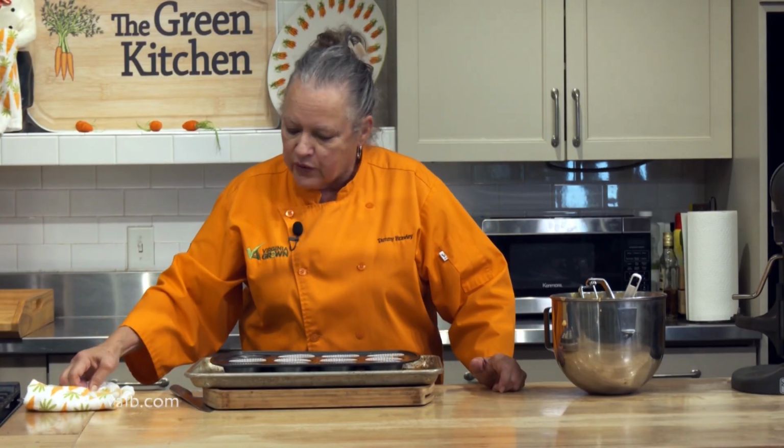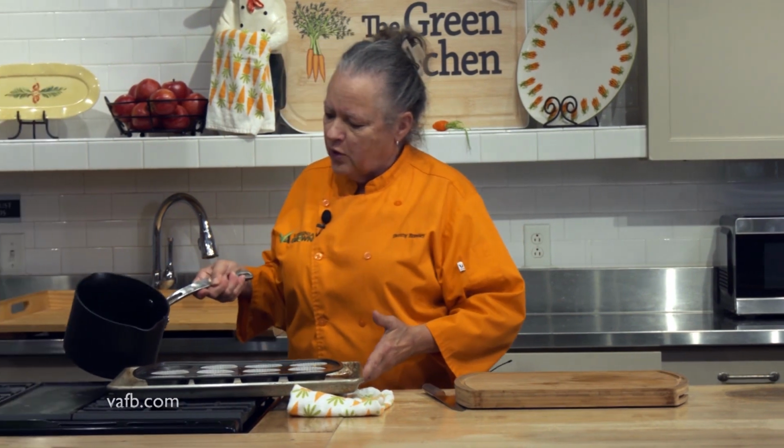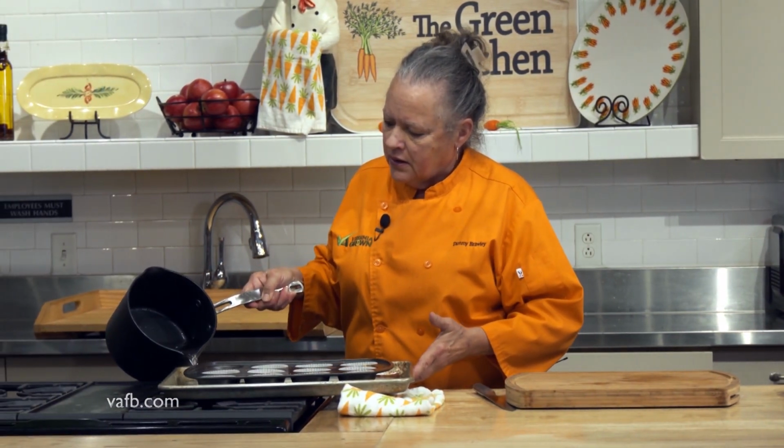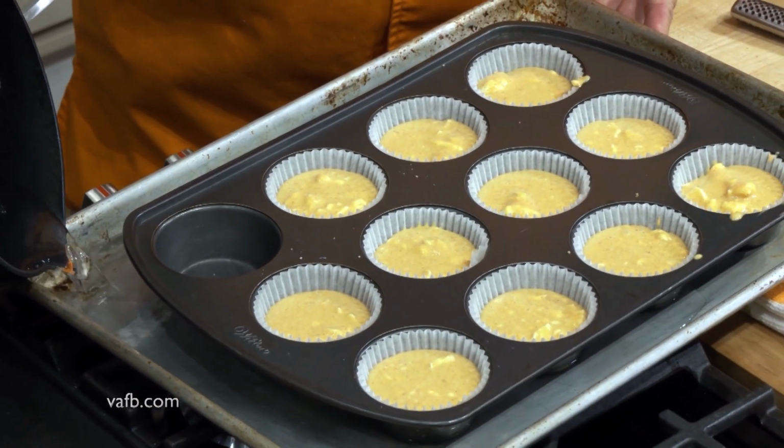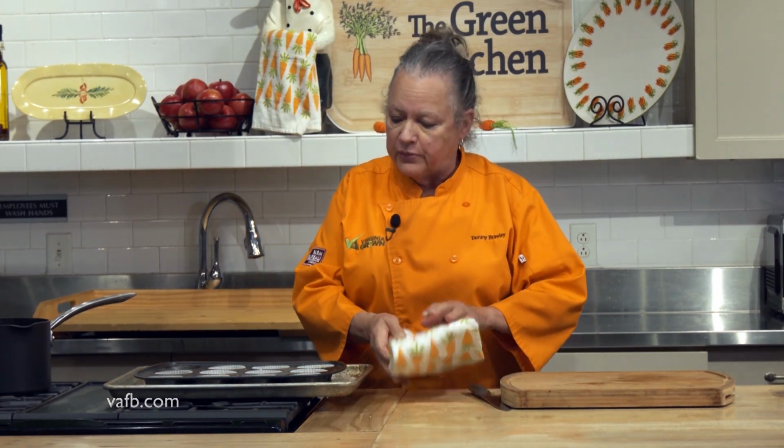So now we're going to put it in a, I think it's a 325 degree oven, if I'm not mistaken. And you're going to actually add hot water to your jelly roll pan. We go mostly, almost all the way to the top of that. And we go into the oven for 55 minutes where it bakes, of course, and then we take it out and we need to let it chill for about 3 hours at that point before you serve it.